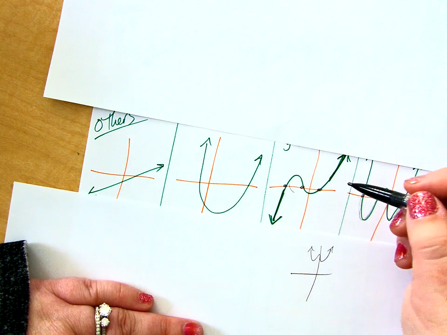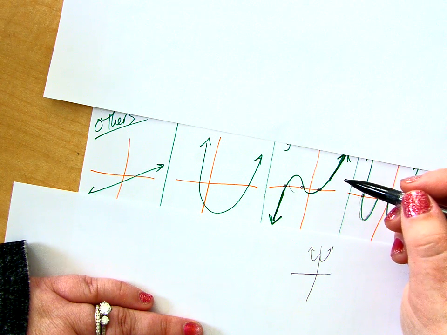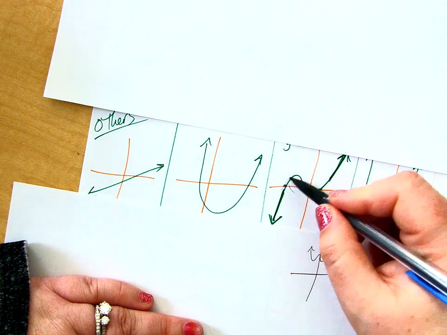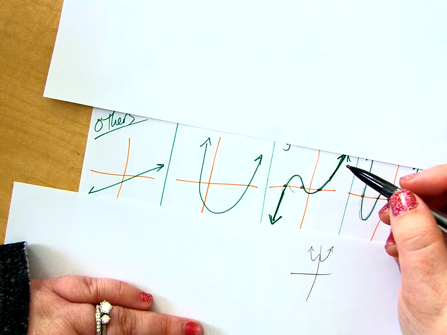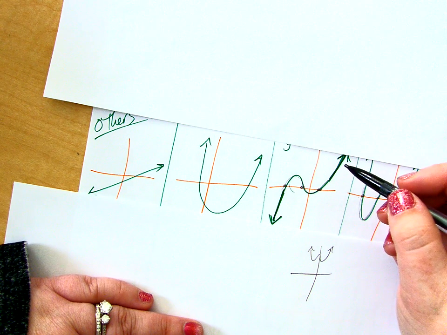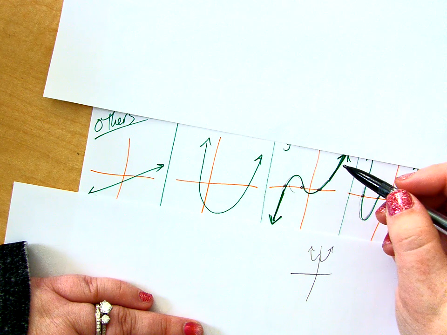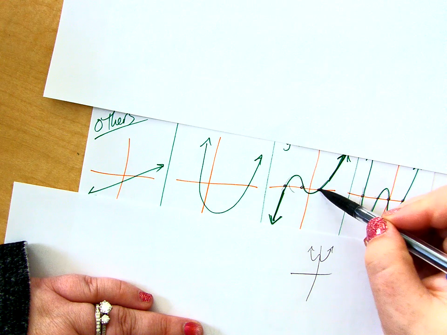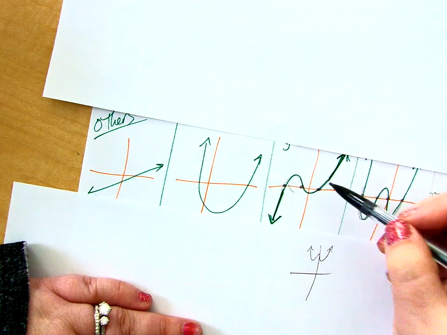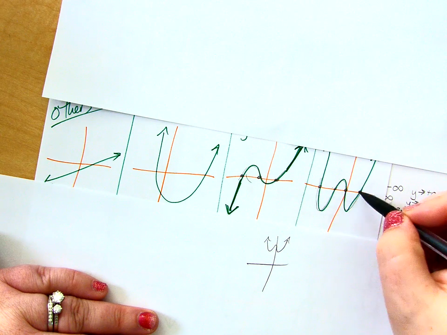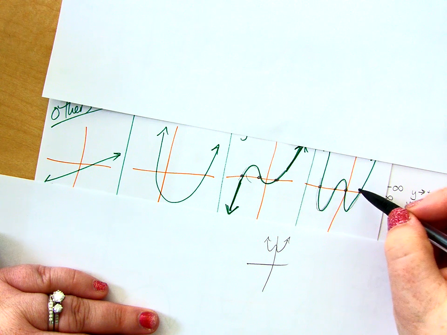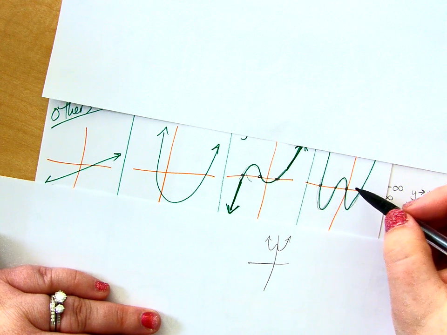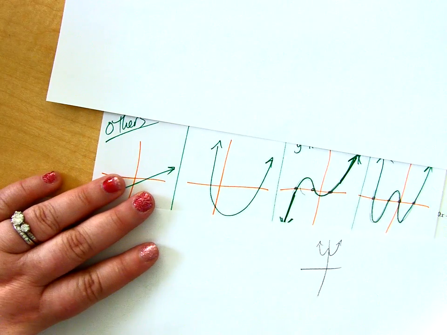I can't have any more. How many times does this thing turn? Twice. 1, 2. Are we noticing a relationship between the degree and the maximum number of turns? What is it? The degree here is 3, and the maximum number of turns is 2. The degree here was 4, and the maximum number of turns was 3. So, the maximum number, go ahead. It's 1 less. Let's see if that holds true for a quadratic.